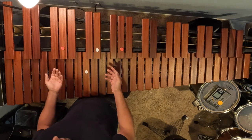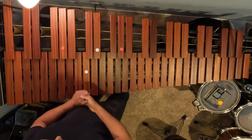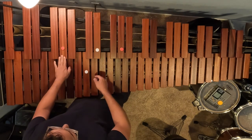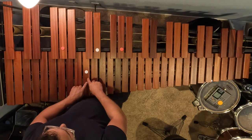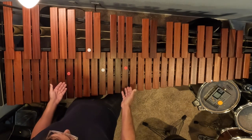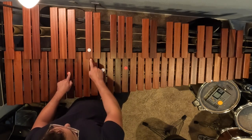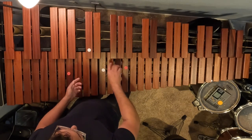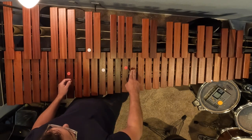So the same thing's gonna be reflected in your arpeggios. So for example, let's start with this A flat. We know that the A natural is gonna be the exact opposite. We had A flat, C, E flat, A. So C was the only thing on bottom. So when you do the A arpeggio, it's gonna be everything on bottom except for C sharp. A, C sharp, E, A. Okay, so it just flipped. So now it's not the little dipper, now it's like a little mountain and then a plane.